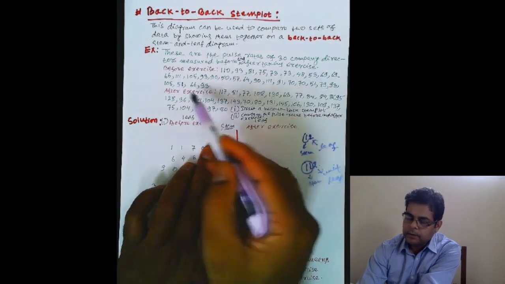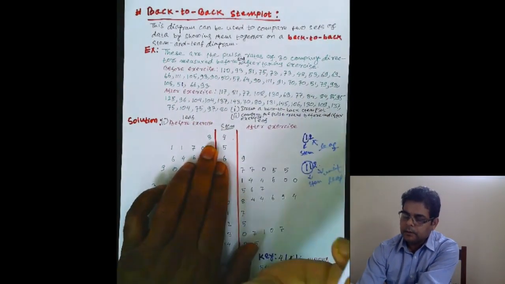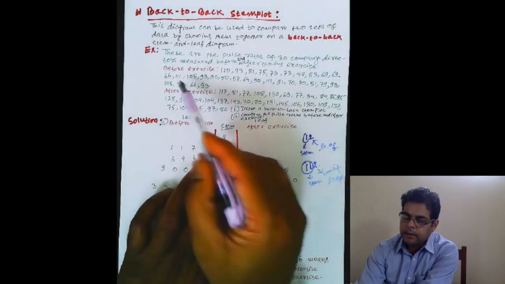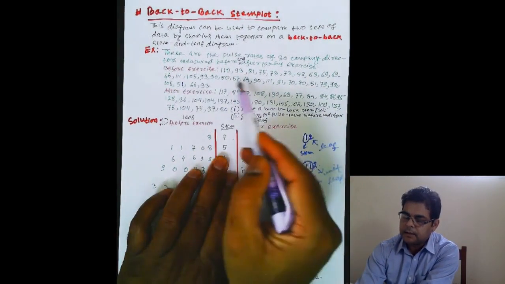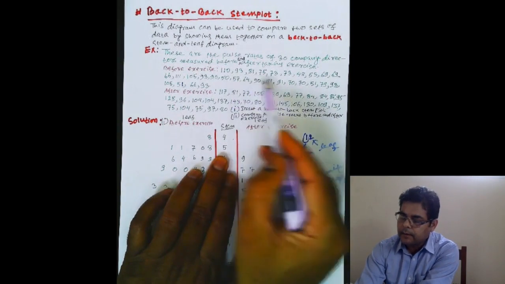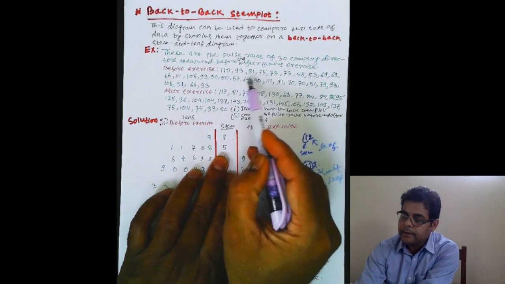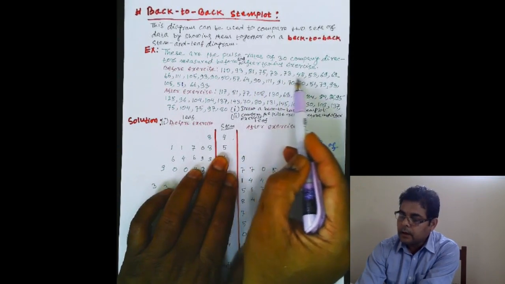The 10th place is 4. So this is all for 4. Now I will start with 5, for example, in the before exercise case. So it is 5, 5, 5. I will start from the beginning, in the order of my reading of the numbers, and 5 I got it.